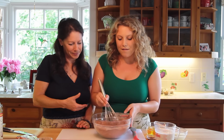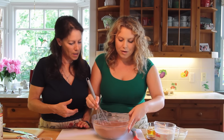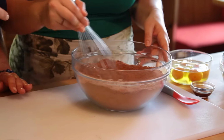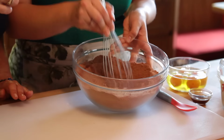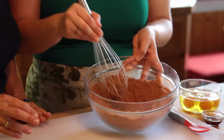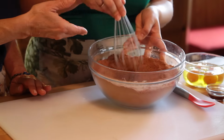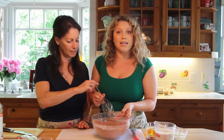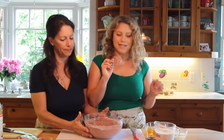So now that we have this, I'm gonna make a little well, or in my language, a hole. And then I'll take the whisk and put it right here. As you can see, I'm just moving all of the flour to the side because we're about to put all of our wet ingredients in. I need the whisk.